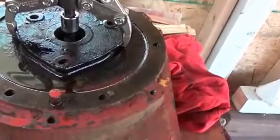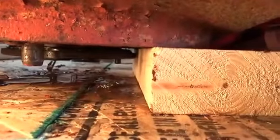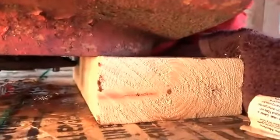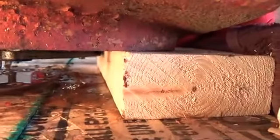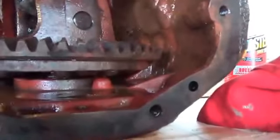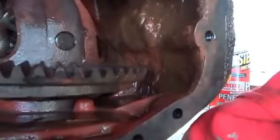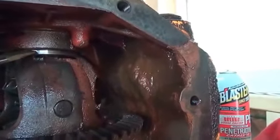One interesting thing that's happening: instead of this flange coming up, the flange below — as you can see — is being pushed down. I've got a good quarter of an inch, maybe three-eighths of an inch there. The puller appears to be pushing the differential down, and soon I'm going to reach a point where I can't push any further — the differential will be against the case. In that case, I'm going to flip this thing over and see if I can pull that side out, then come back and work on the top side. You can see I've got a good quarter inch off the bearing.